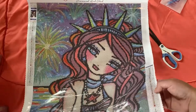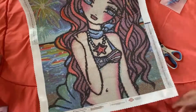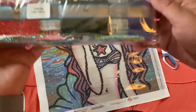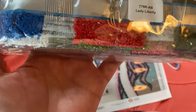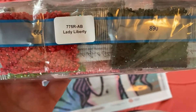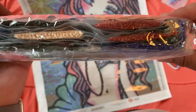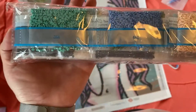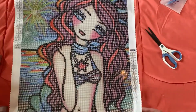I love the way Hannah Lynn does hair, it's really cool. With this one we have a key on both sides with a schematic. Here you can take a look at the drill field - super clear. The drills come labeled already in the pack and you can see the round drills here. That's Lady Liberty by Hannah Lynn.